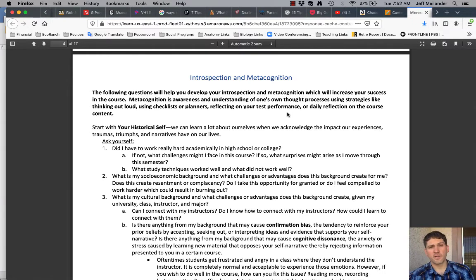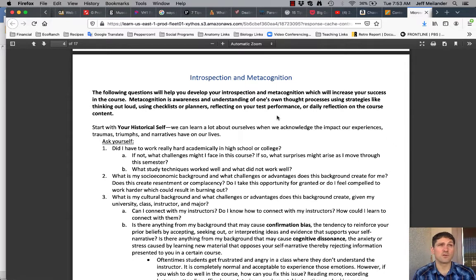This comes out of my own personal philosophy of teaching, and I really feel like learning and performing well comes from our historical and our current selves. If you want to take some time to look through this, a lot of students coming into our classes come from a gigantic diversity of backgrounds. Some of them have never had to try before. Some of them have had parental supervision and oversight for their entire lives. Some of them have been told they're the smartest kids in the world, and they're actually not.